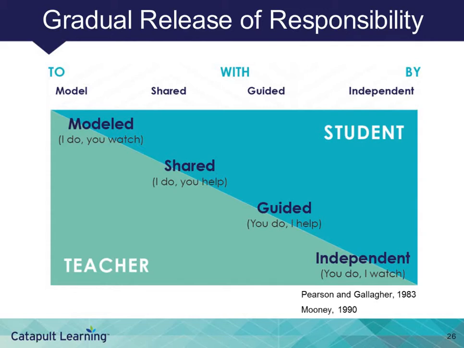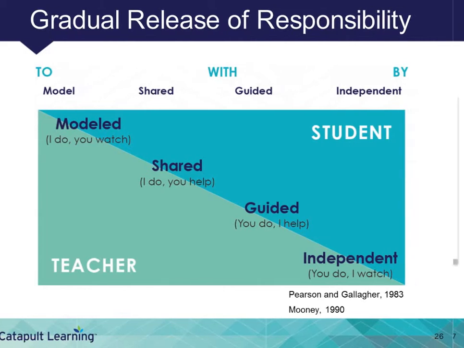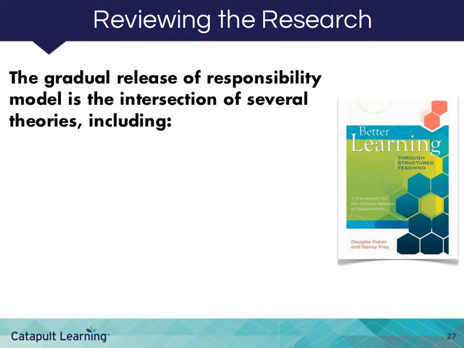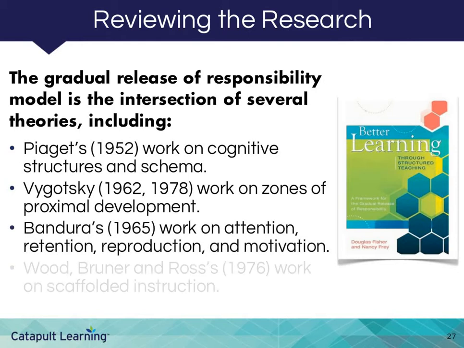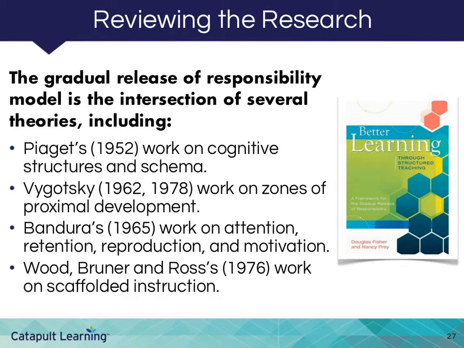Now, let's connect lesson anatomy to instruction. The gradual release of responsibility model is the intersection of several learning theories. The slide references the work of many educational leaders and great thinkers in the field of child development. The research is sound, but moving beyond academia, we've all experienced the process, just like the example with learning to ride a bike.